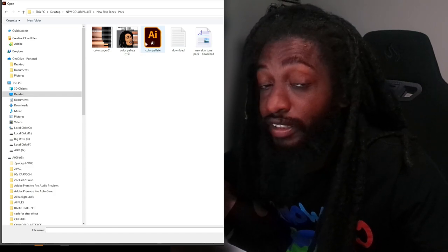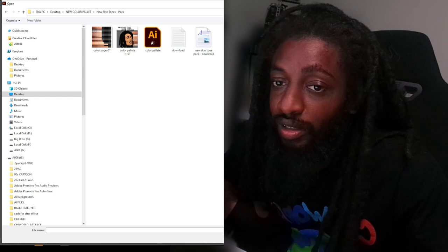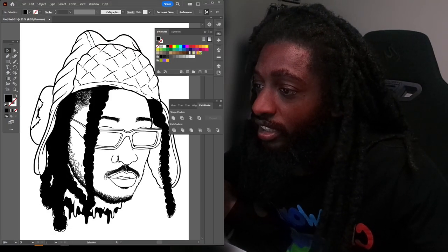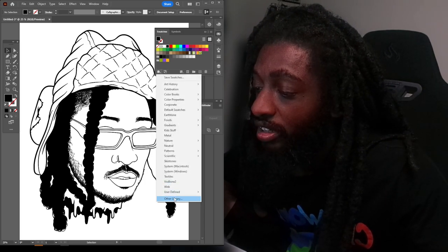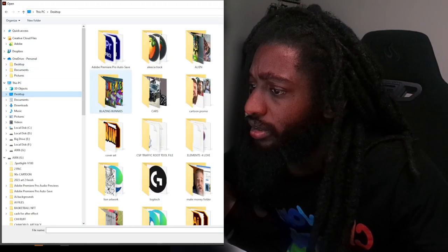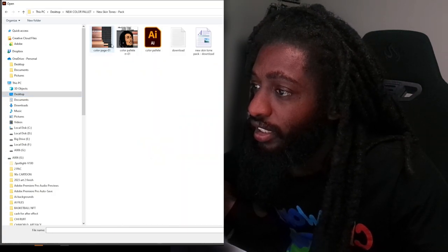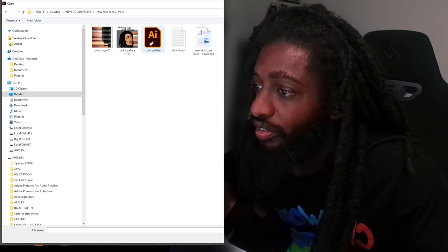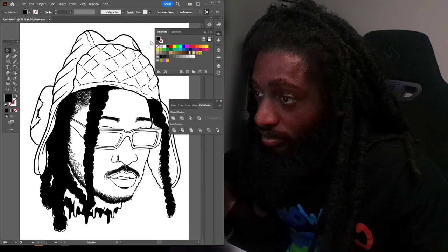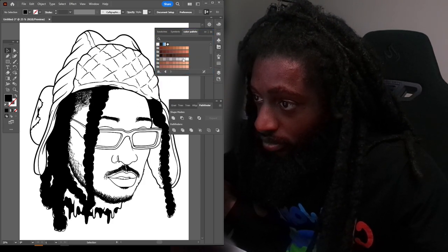It's gonna look like this. If you purchase it, you're gonna get this little AI file, and I'm gonna show you how you install it. When you open up your swatches, you click these books right here. Then you go to other library, and wherever you save it on your computer, you just go to it. And then you click the AI color palette folder file right here, and it'll just pull right up like this.